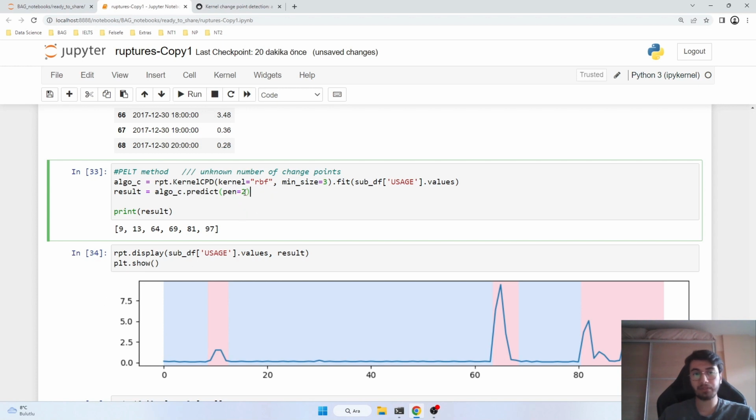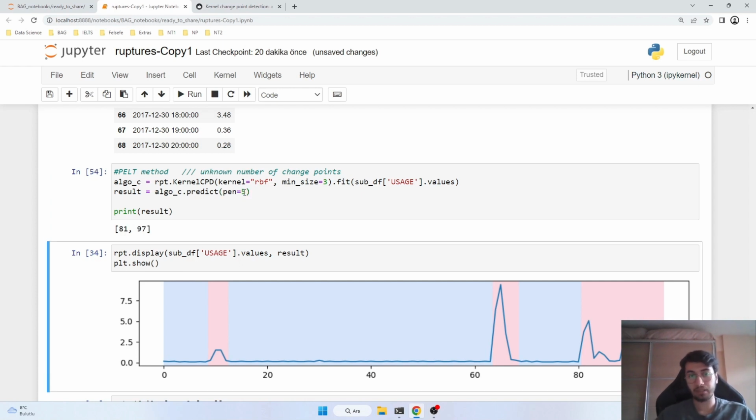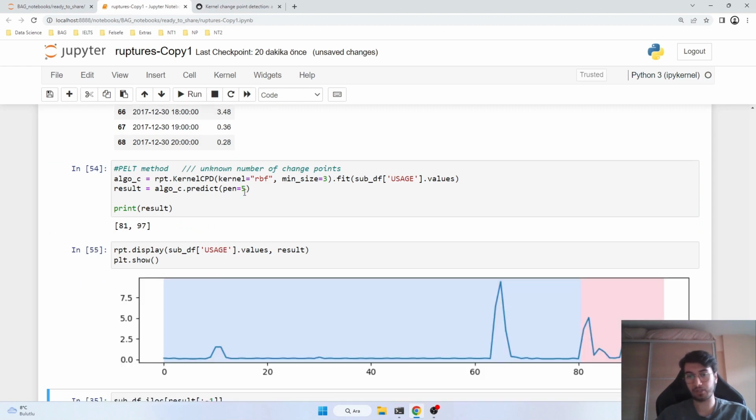For example, if we give 2, we can see the result. And if we change the threshold, probably the output will change also.